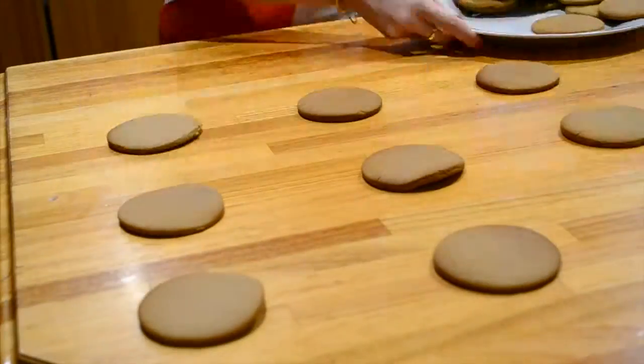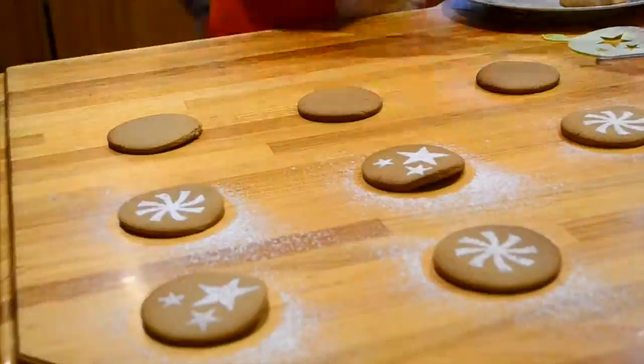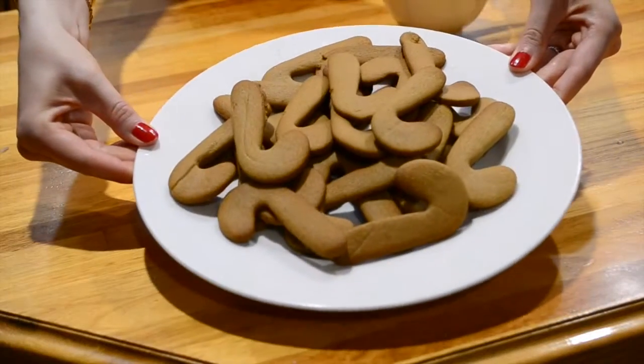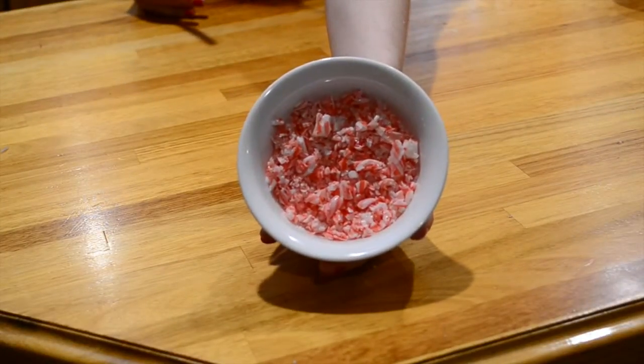Once all your gingerbread are cool, it's time to decorate. I've chosen to use these stencils for my baubles, and I'm dusting them with icing sugar. For the candy cane cookies, I've got some icing sugar mixed with a tiny bit of water and some crushed peppermint candy cane.